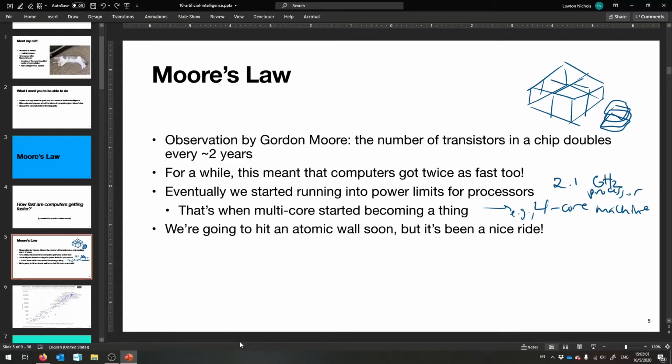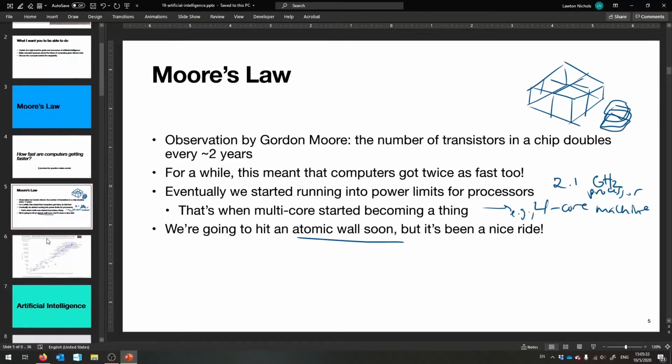This trend of doubling transistors cannot continue because the transistors are now getting so small that we are hitting physical, quantum physics issues. Atoms are becoming a problem. You can only hold so many electrons in a few nanometers, and suddenly we have issues. So we're about to hit a wall, but it's been a nice ride. Okay, so that's my fun story about this.